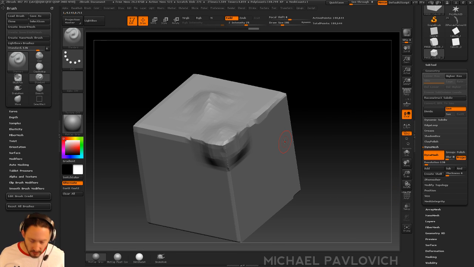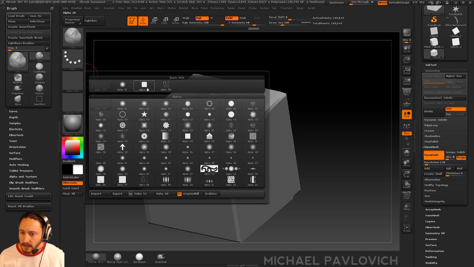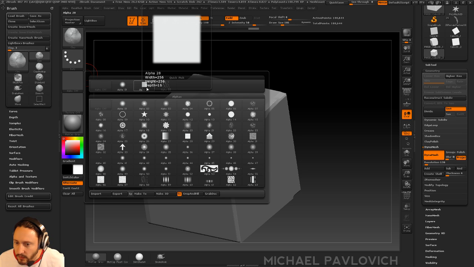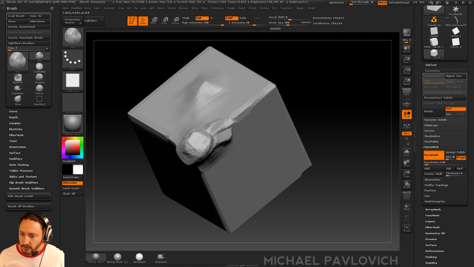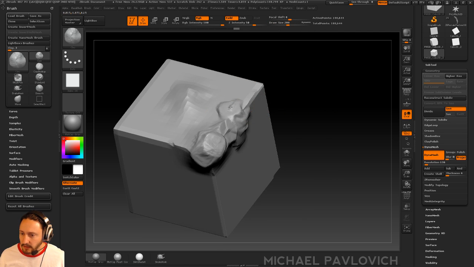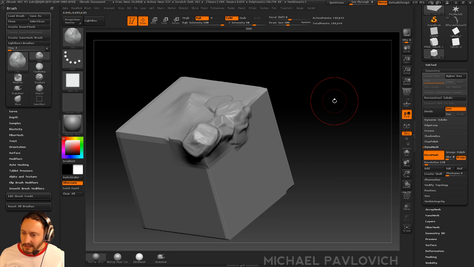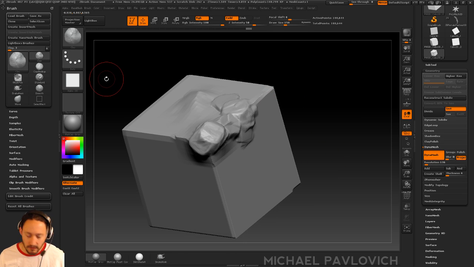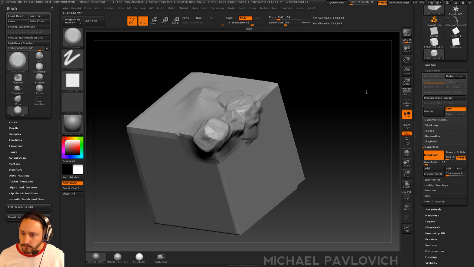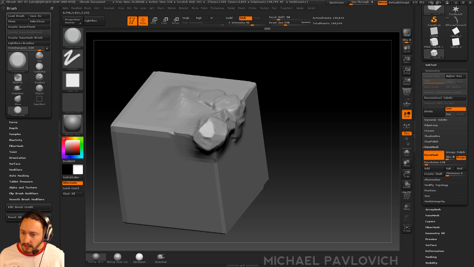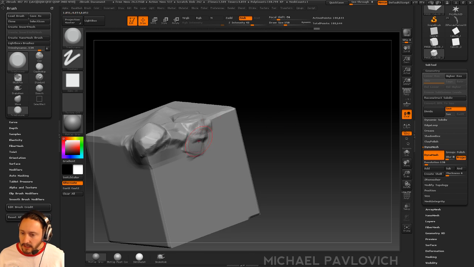So as far as basic brushes go, whenever I'm doing rock stuff, whether it be the standard brush, the clay brush, or any of those basic brushes, what I like to do is go into my alpha and choose alpha 28, which is a square alpha. That way, as I'm brushing, it's going to a square. Now this is kind of a soft clay brush effect, so maybe not so useful, but what you can do is say trim dynamic, throw a square alpha in there, and now as you're trimming, it'll sharpen up that relief a little bit on the sides there.